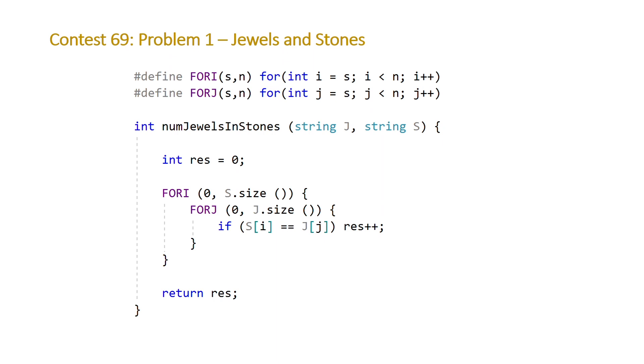Our first solution is pretty straightforward. We have two nested for loops. The first one looping through our string S and the second one looping through our string J. Whenever a character in S equals a character in J we know that character is a jewel, and so all we need to do is increment our answer. Once we finish our two for loops we have our answer. This solution is obviously quadratic.